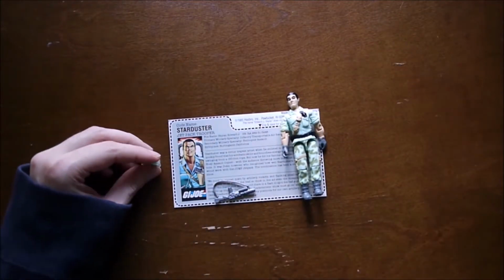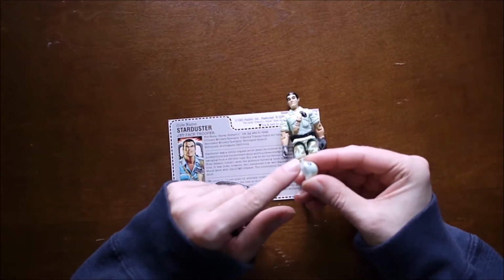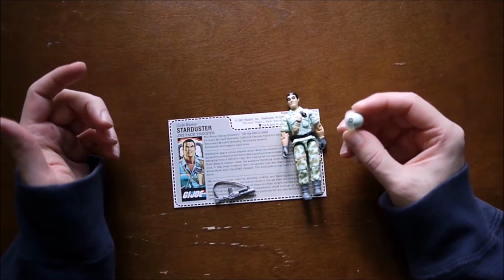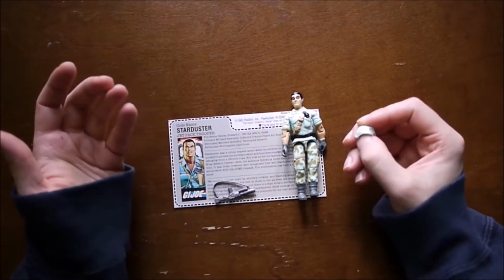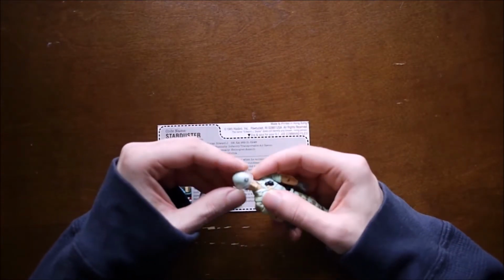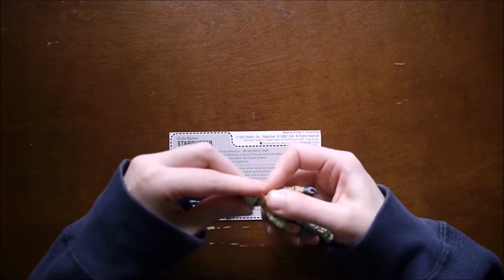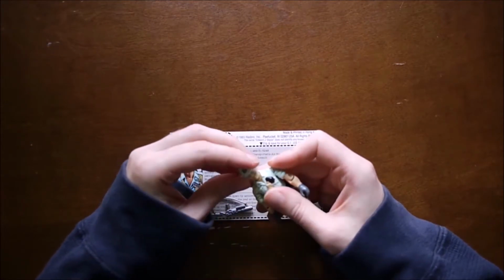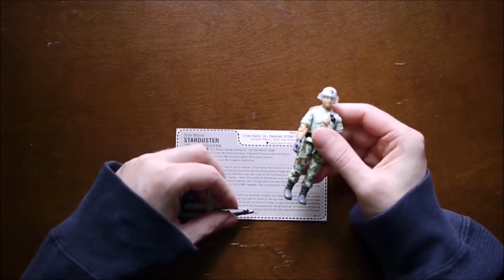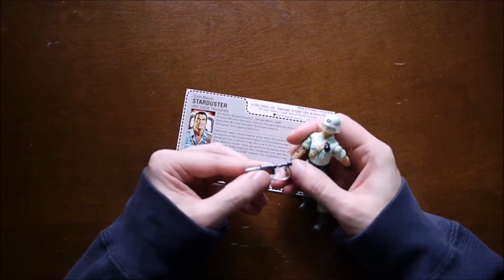Now, one thing I also am missing is his visor. I put a clear visor on here, but he was supposed to include an all black visor. I may have it. I don't recall. It's a long time ago. I must have had it, but I can't find it right now. And his helmet has a star on it right there as well. I'm always worried about sliding helmets on people and possibly scraping paint off. His weapon is a silver version of Gung Ho's weapon. It's the grenade launcher.